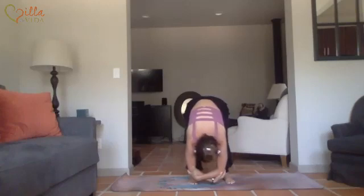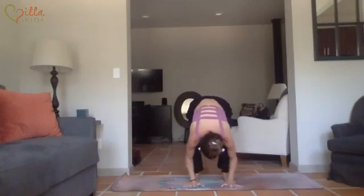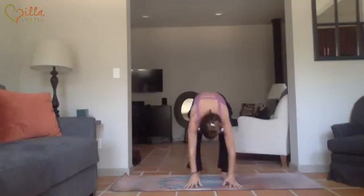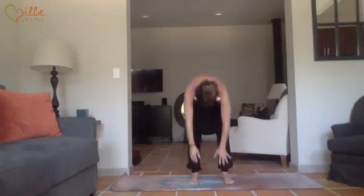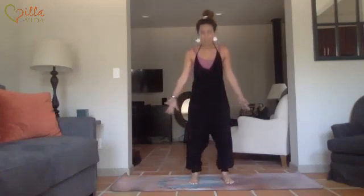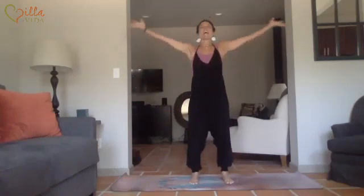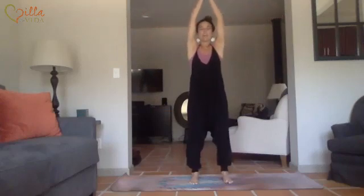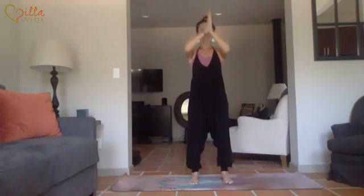And then release both hands onto the earth. With your knees bent, inhale, slowly rise to stand. Both of your arms will reach up high to the sky. And then exhale, prayer comes back to your heart.